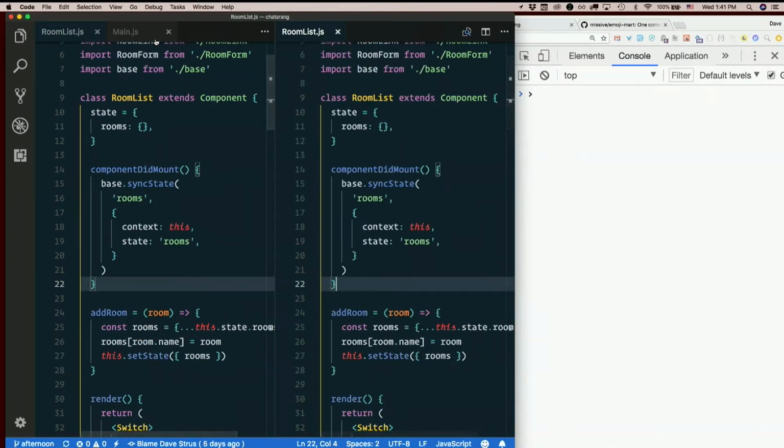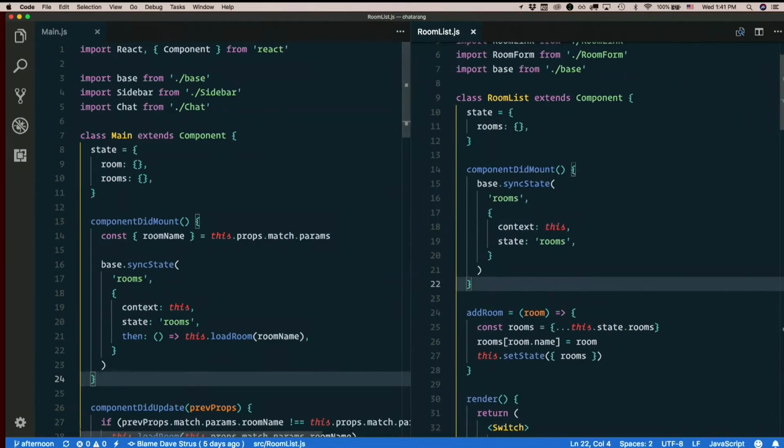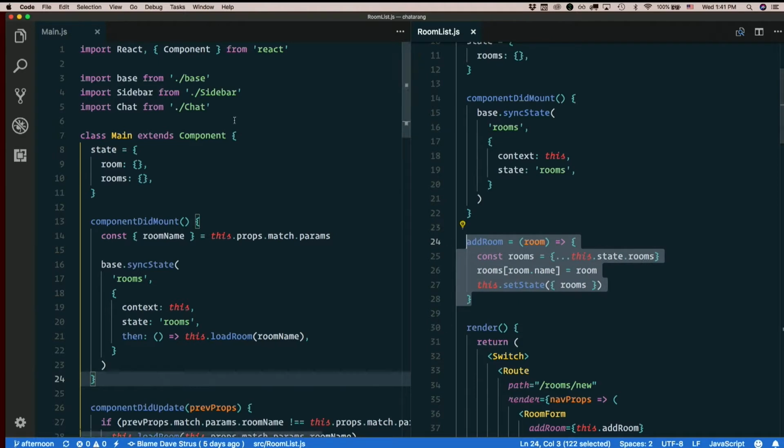We're doing that because, well, we were lazy yesterday and just decided not to take it out of RoomList when we put it in main. But we're doing a lot more today with it, so we probably just need to get it the heck out of RoomList. So one thing is that addRoom is in RoomList and not in main. So we need to make sure we can add a room. So we're going to need to move that into main.